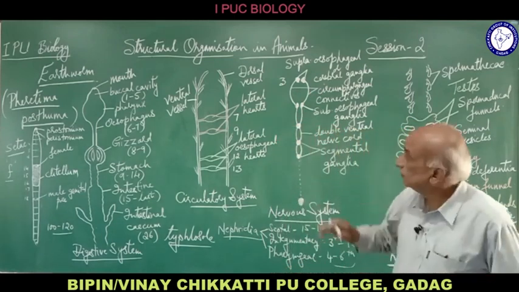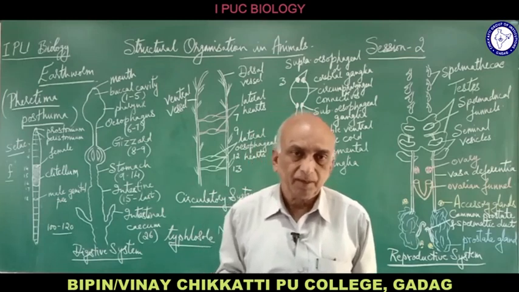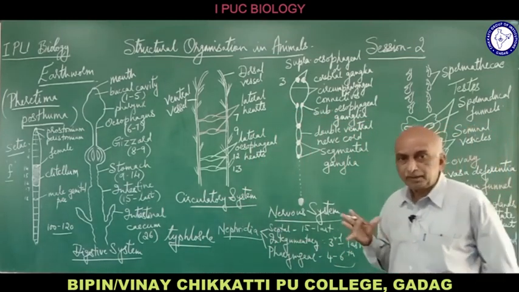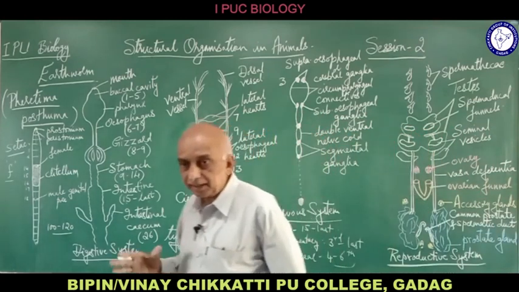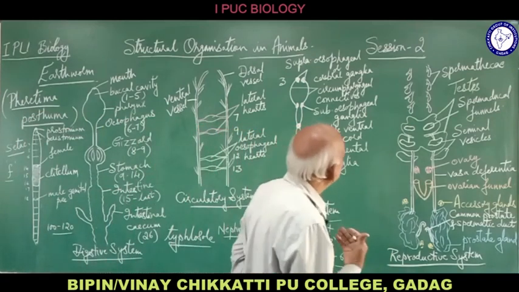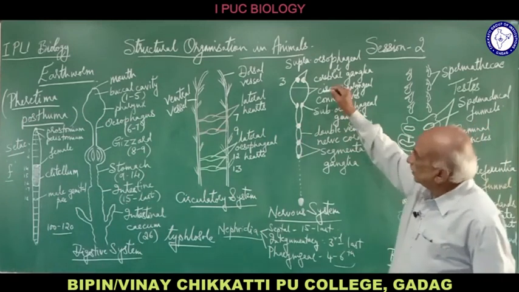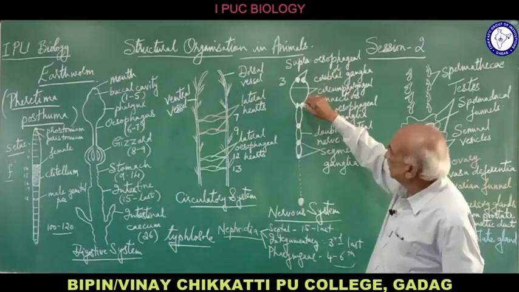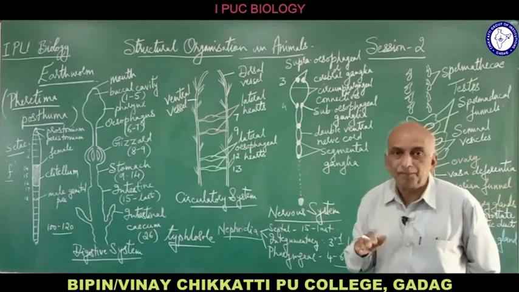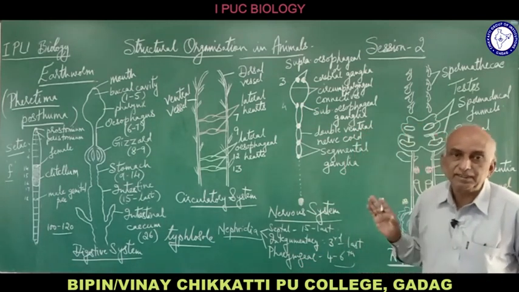And ganglia means actually a group of nerve cells which are aggregated in a mass. An aggregation of nerve cells or a mass of nerve cells is called a ganglion, ganglia in plural. So a pair of supraesophageal ganglia are present, the cerebral ganglia. Then in the fourth segment we find the subesophageal ganglia, which are also in pair. Sub means below, or towards the ventral side they are present. That is why subesophageal ganglia.